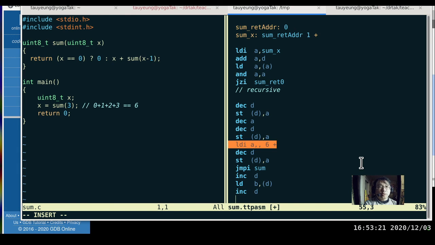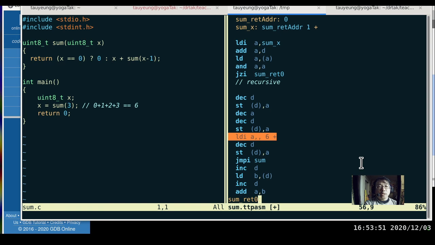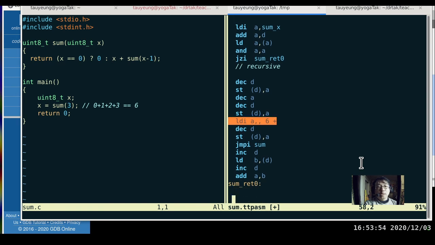So all we need to do is to add those two. There are two ways to add. You can add AB or you can add BA. But add AB makes more sense because register A is supposed to be the register specifying the return value. So add AB is adding B to A, which means we got everything that we need in register A. If I had used add BA, then I have to copy register B back to register A. It is doable, but it's wasting one extra instruction for no particular reason. So we are pretty much done.